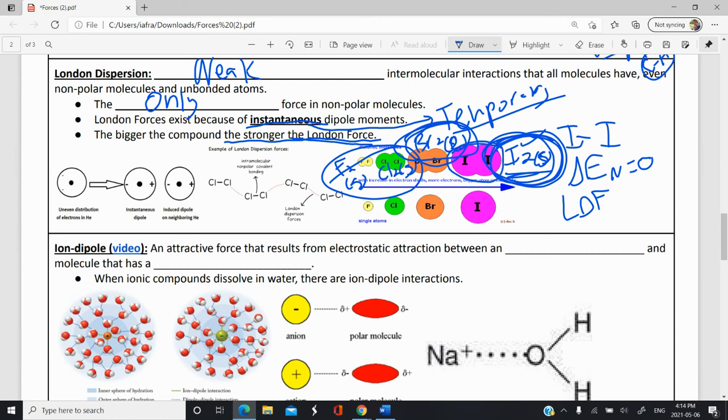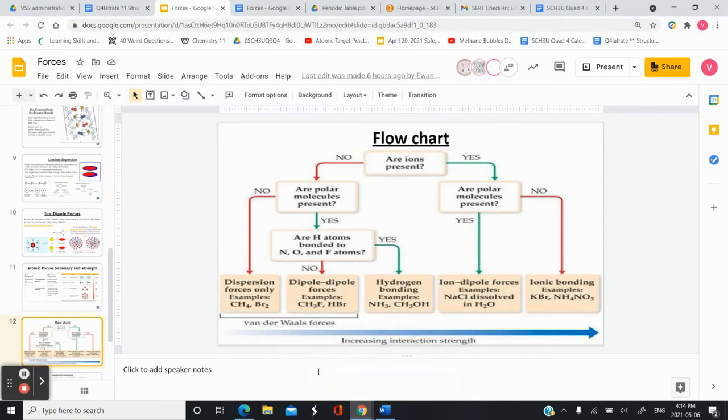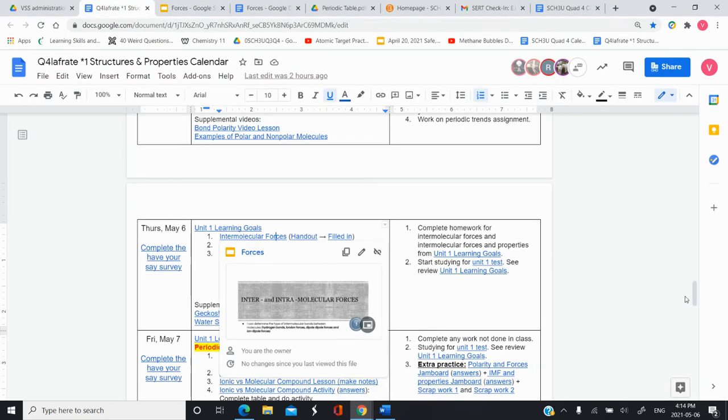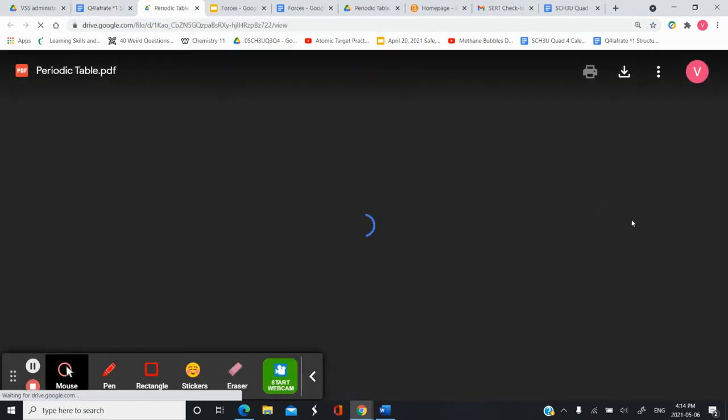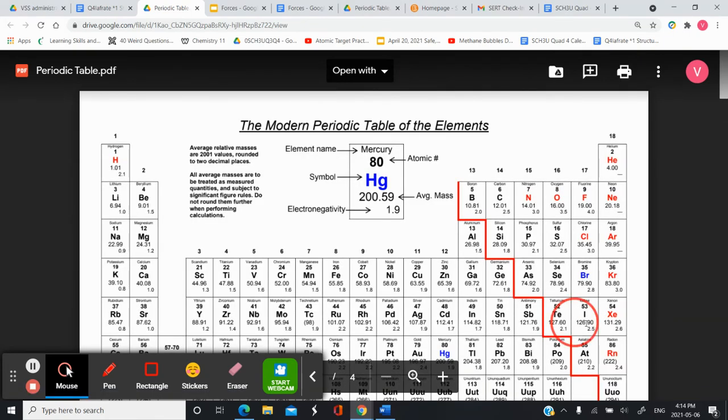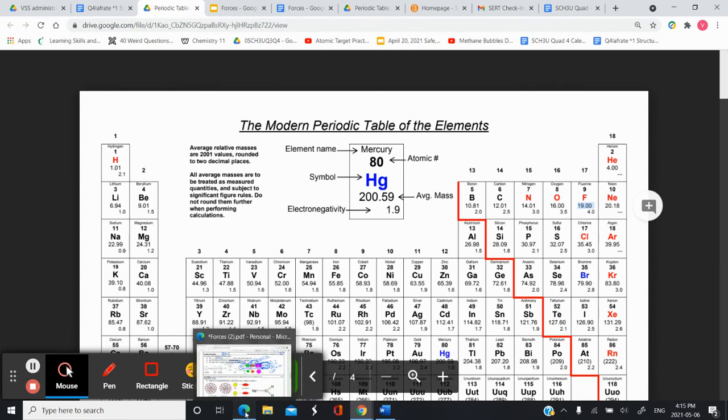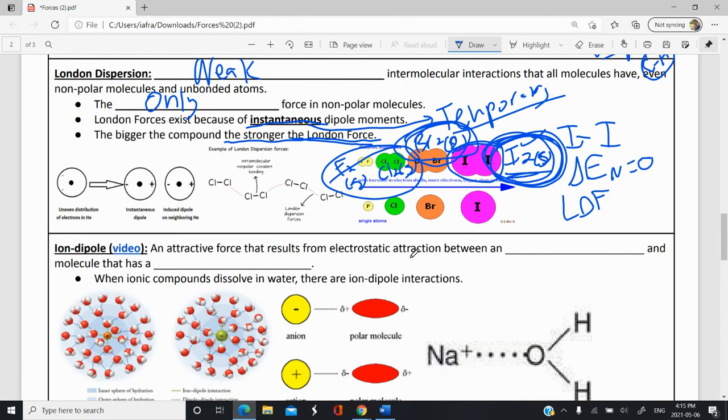Iodine is very massive. If you look at the periodic table, let's go find it in our handout here. If you look at the periodic table, iodine is a big atom. Look at the mass over here, 126.9, and it has 53 electrons. Bromine, 79.9, 35 electrons. Cl, 35.45, 17 electrons. And then fluorine's even smaller. Now, I know we have I2, Br2, so double the electrons for each, but still, compared to the others, I2 is very massive, has more electrons, and so therefore has more LDF than the rest of them.